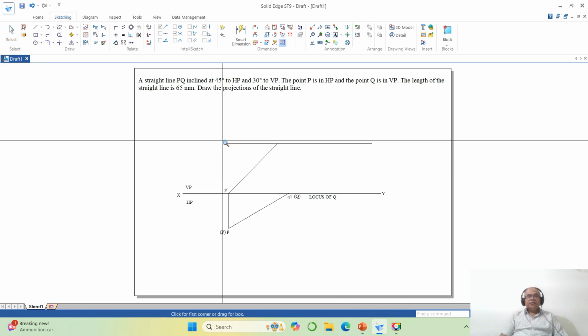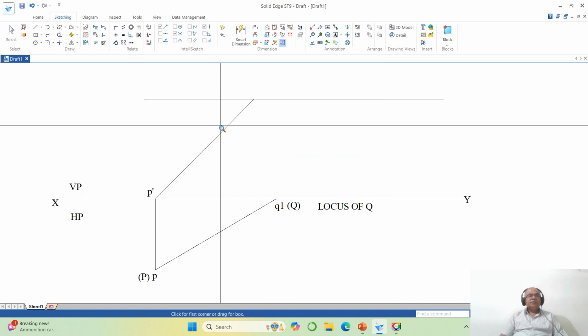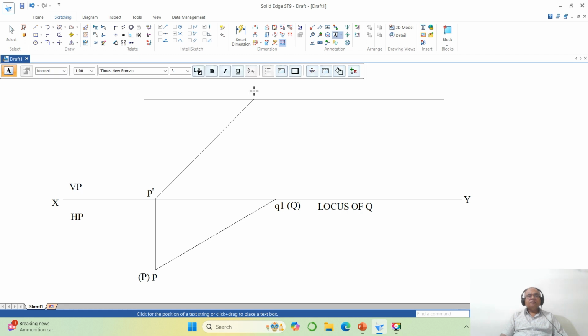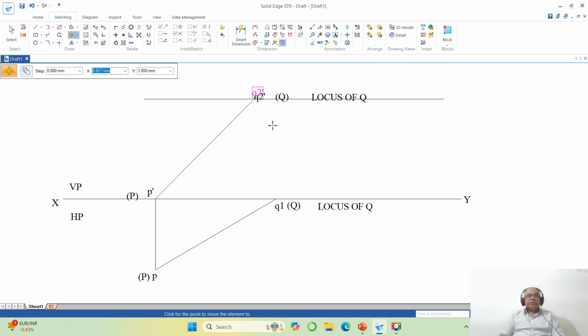So now once you do that, here I am going to consider this and write the text here. So here this is going to be Q2 dash. Q2 dash, then this will be capital Q and this will be capital P, and put the caps lock on, type locus of Q. Now once you do that, you just move it. So you take Q2 dash here, then you take capital Q here, then you take the locus of Q here. So now I want to find, so here this will be P.